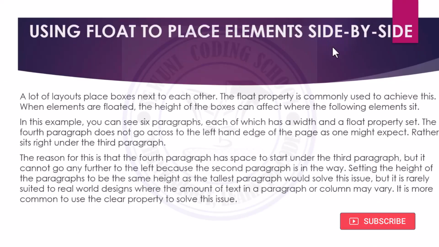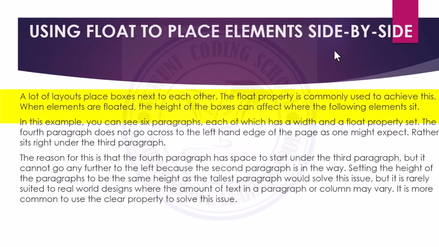Now let's talk about using float to place elements side by side. We just learned how to use float, but in that case we were floating to the right; in this case we want to put elements side by side. A lot of layouts place boxes next to each other. The float property is commonly used to achieve this. When elements are floated, the height of the boxes can affect where the following element sits.